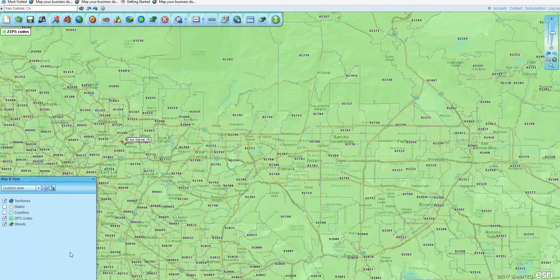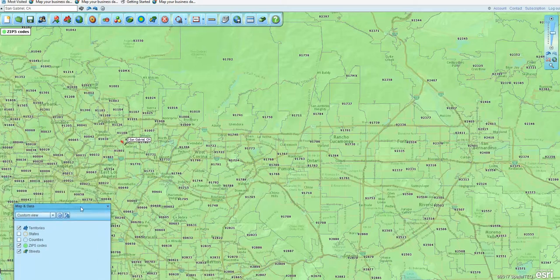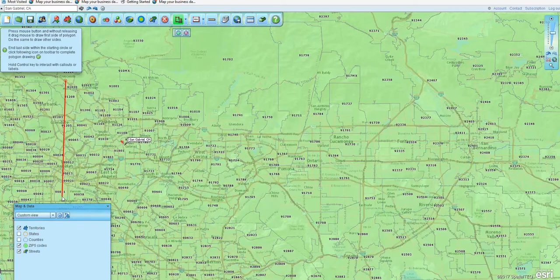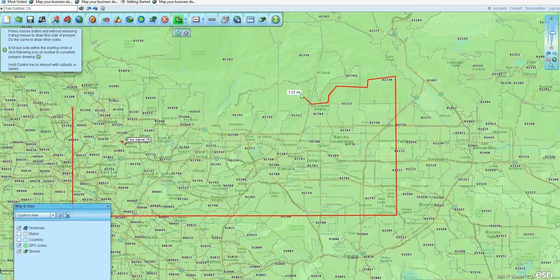So you could use a polygon tool instead of a radius search tool to find the zip codes that are around both communities. So let's say we just draw a line to the west of San Gabriel, bring that over to the San, let's see, we'll make that, let me just start again. So I can just delete it and start again. I'm going to go over here to Rancho Cucamonga. And as we bring this back, if I wanted to avoid a zip code, I could certainly just do a less defined line and avoid certain zips if I want to.